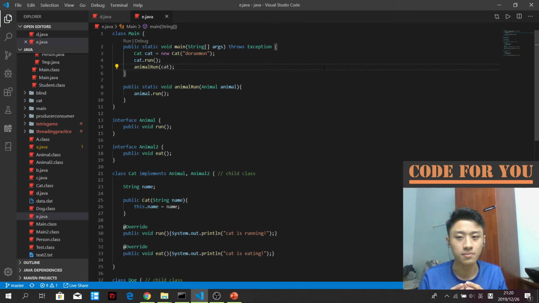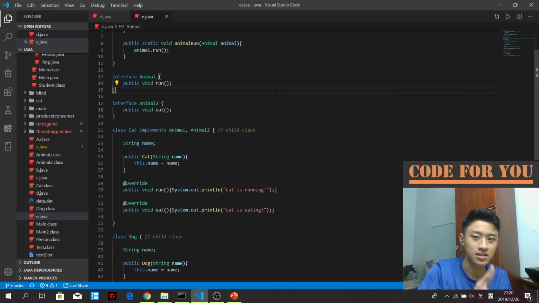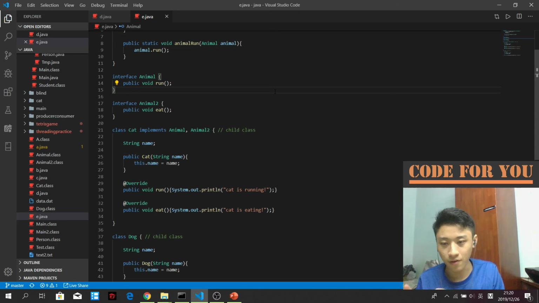So just remember that an interface is something like a checklist. It provides a list of methods to be implemented. If you have all these methods and you implement this interface, it means that you have gained the bonding. So you are now under the interface of, for example, Animal or Animal2, as long as you have implemented the method overrides of the functions being stated. But that's it for interfaces.